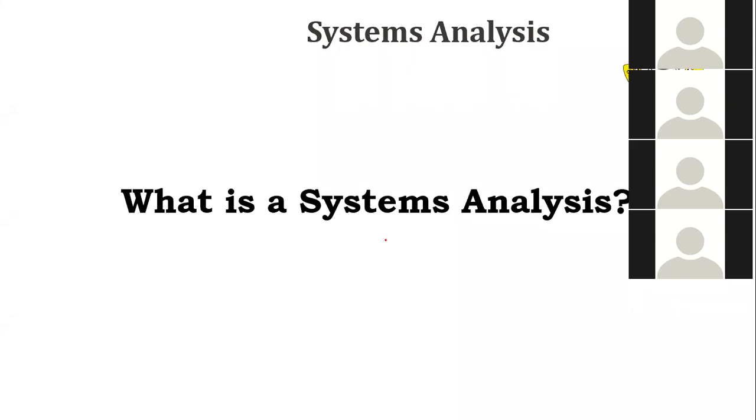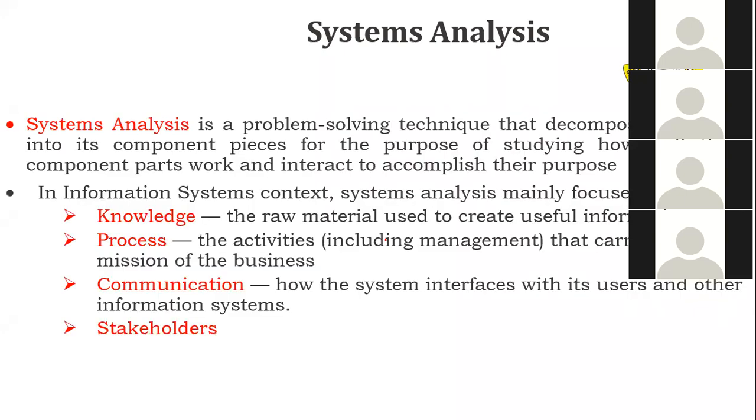Another term we're going to look at in depth is systems analysis, because this is where we determine our requirements. This is where we determine what our requirements are for the user, for the hardware, for the software, whatever it is. So what exactly is systems analysis? Going back to problem solving, it's a problem solving technique.